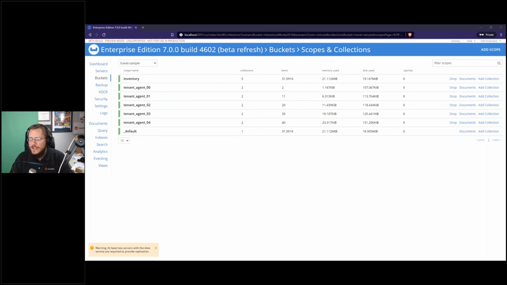So you can give users permission to certain scopes and not to others. Question, how large can databases in Couchbase be? Many terabytes, many petabytes? I would say Couchbase right now, I think it's safe to say probably in the terabytes range. I think we have some customers in the terabytes range. We are working on some things to up that so it can be a higher amount of data in a single cluster.